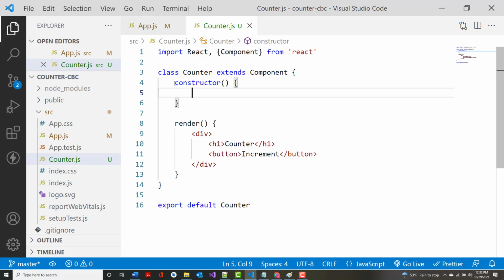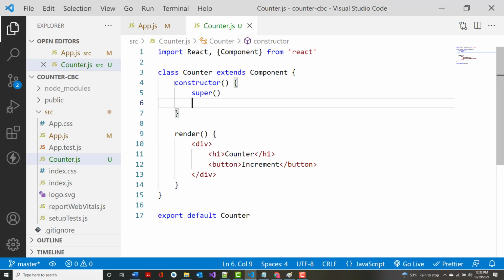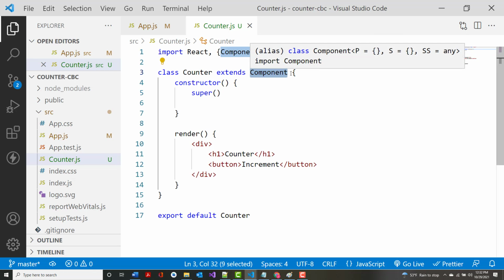And when you create a constructor, the first thing you always put into the constructor is super, just like that. And again, this line that you see in blue calls the constructor of Component. Now, the way that Bob Zerall, who's doing the tapes, puts it is that it allows us to go in there and get goodies.